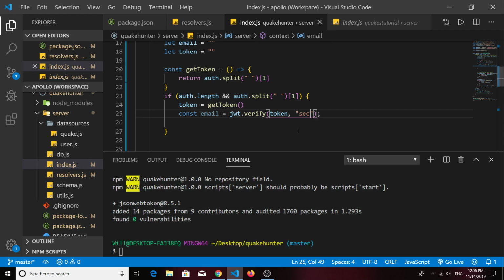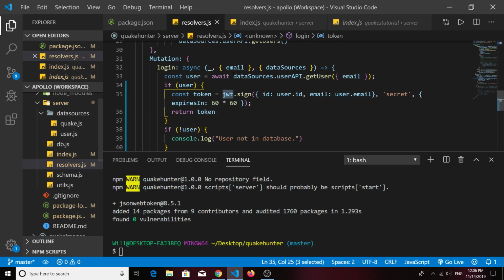What did we call it before? I don't think we even defined it before, so we'll just call it secret key, and that'll be good enough. Okay, and did we do that in our resolver? No, we didn't. We called it secret. So let's change it here to secret key. These have to be consistent because you're checking the token that was encoded using the secret key.